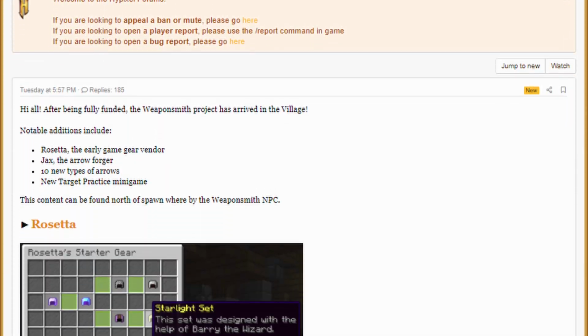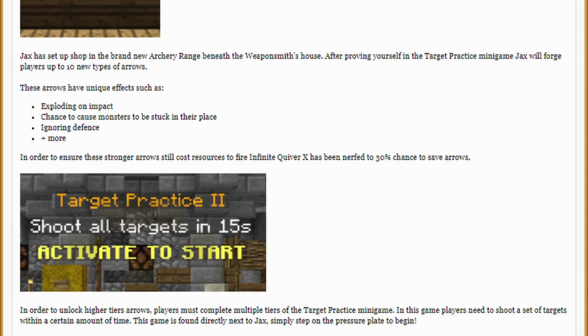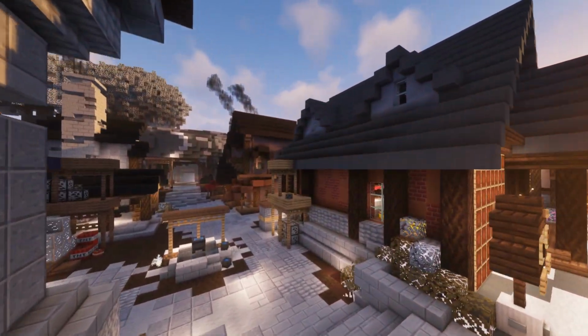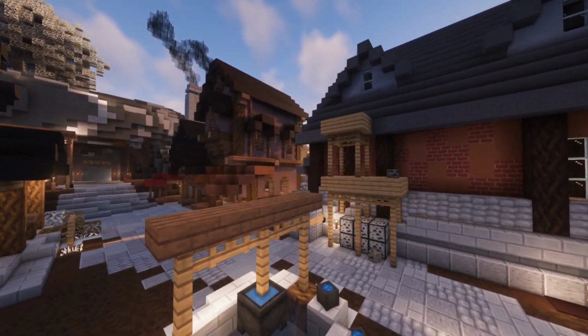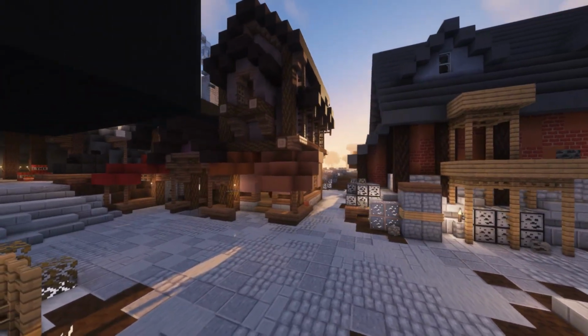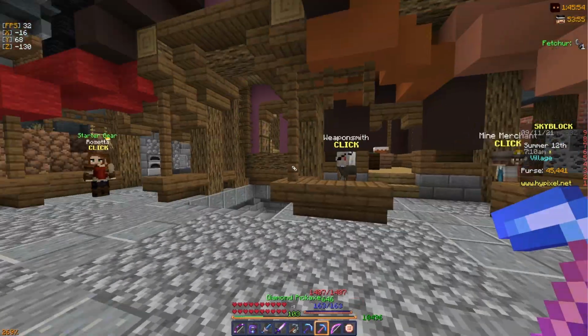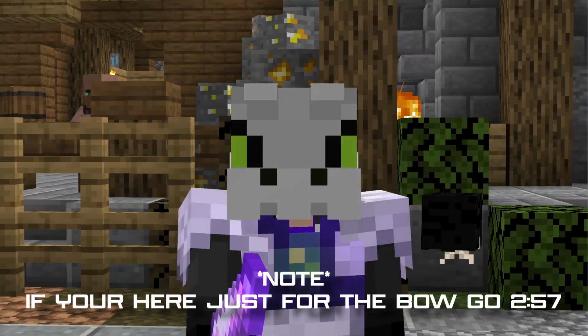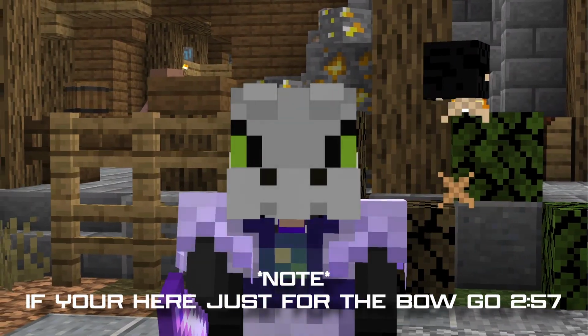On September 7th, Hypixel released the Weaponsmith project. This has been anticipated for quite a while, and now it's finally here. We've added a brand new building with new armor sets, the third shortbow in the game, and a lot of things that just extremely buff up arrows and archers.